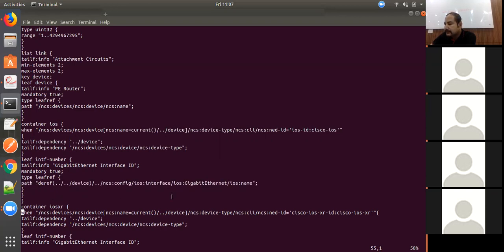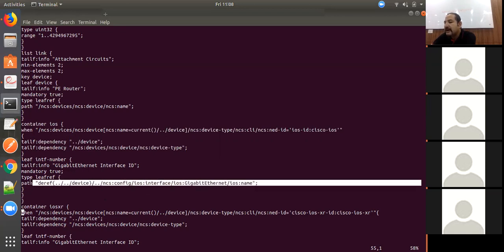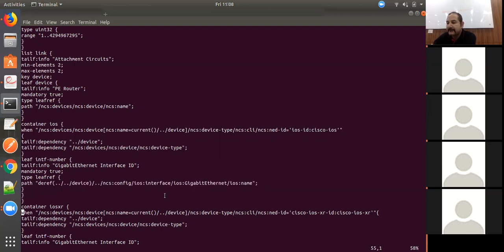Now it only gives the interfaces of gigabit Ethernet, because we have written gigabit. If our requirement was to have 100 gigabit also, or maybe fast Ethernet also, we could have done it. But for this model, the requirement is only for gigabit Ethernet. So this is an example of the path, and you can have a different path altogether here.